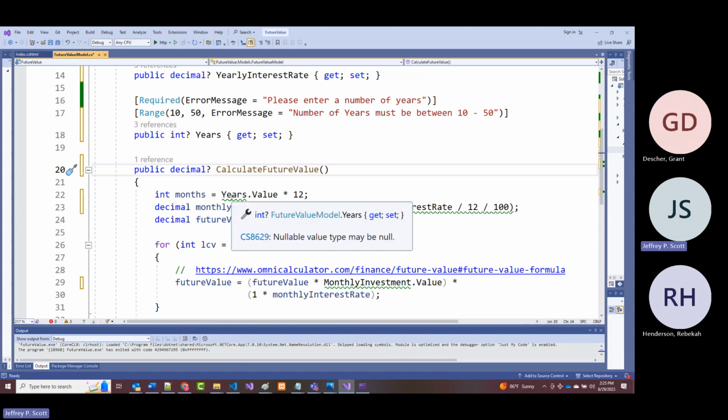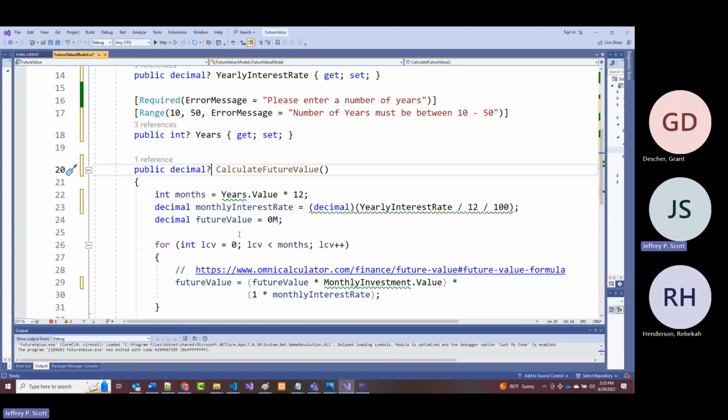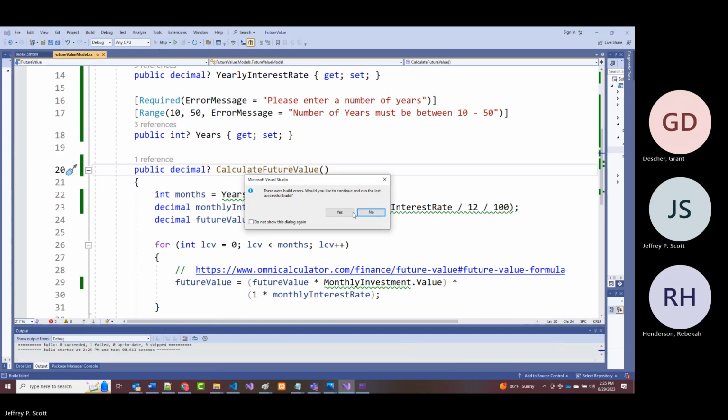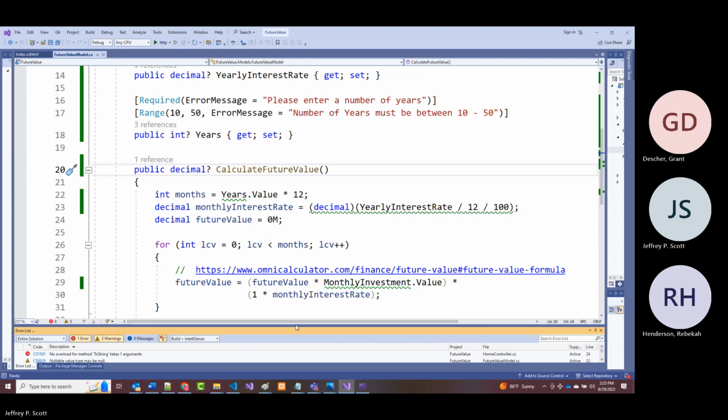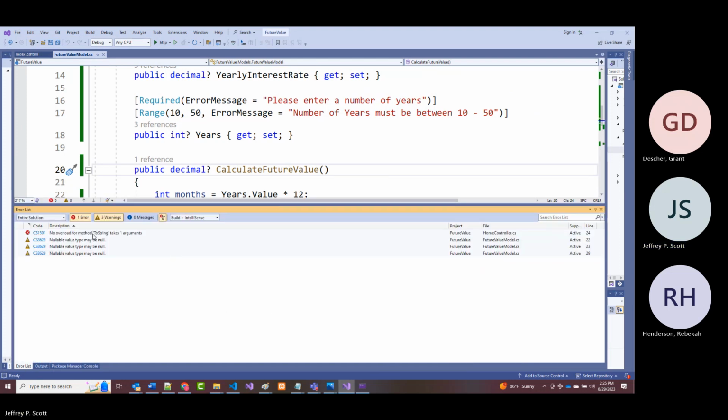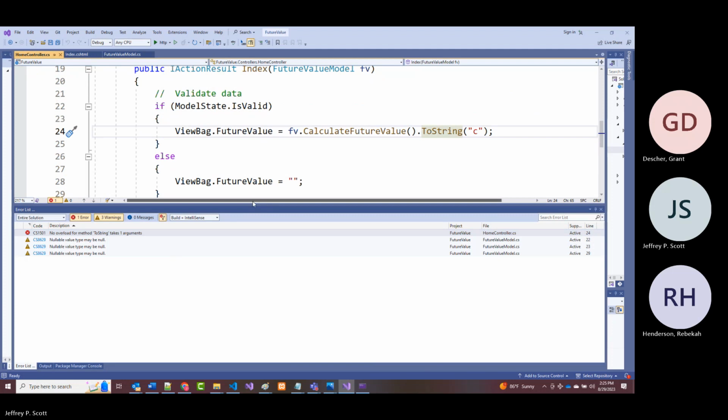Still trying to figure out why I'm getting that. I didn't have that before. All right, let's see though. So let me see if I'm getting my error messages. Lovely. No method for toString.